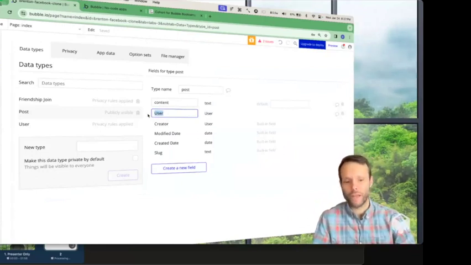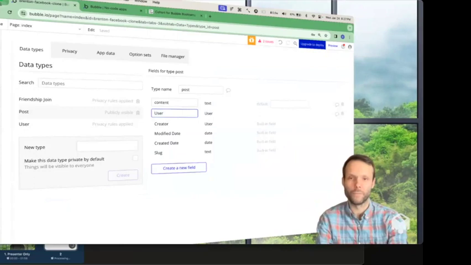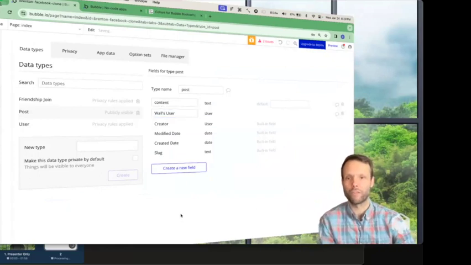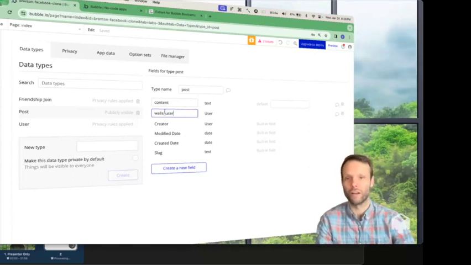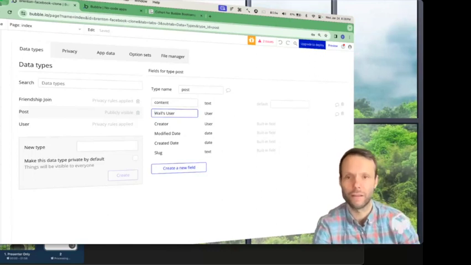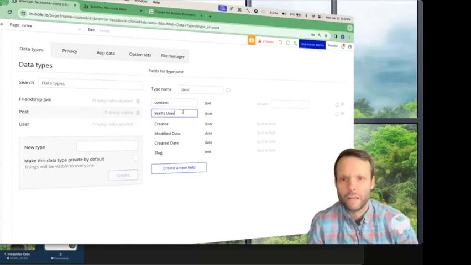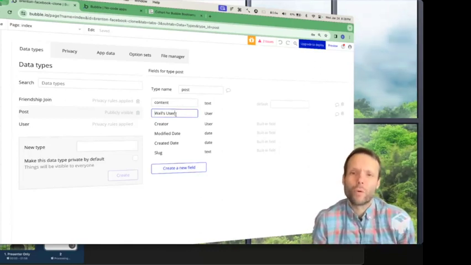So in Bubble, you can write anything you want in the field names. So I can write wall's user. You see how I've even got apostrophes and things. Sometimes I just revert to my programming days and I'll do things like walls_user, as if it's a variable in a programming language that has constraints. But Bubble doesn't have those constraints. You can even put emoji in if you want to. But wall's user, do you think that's a little bit more clear that this is the user that is receiving the post?